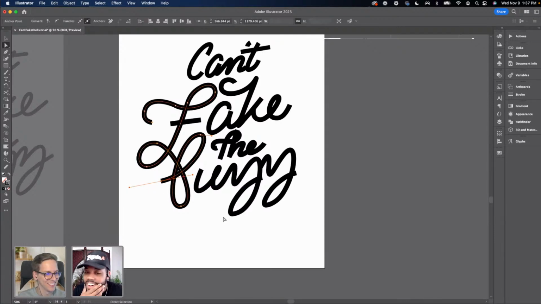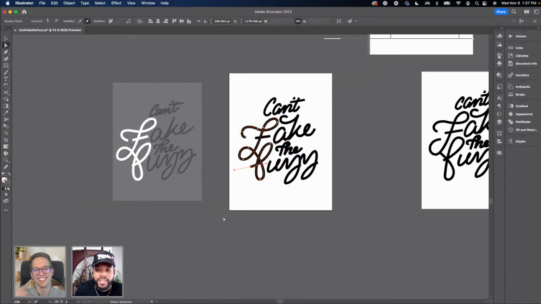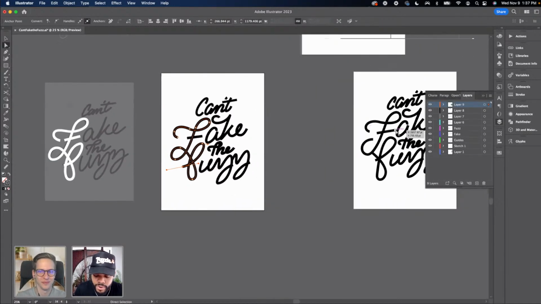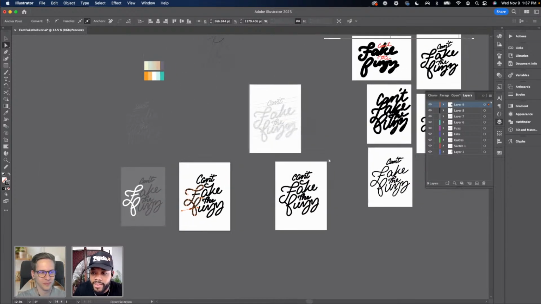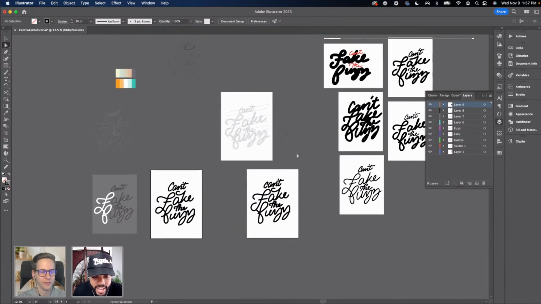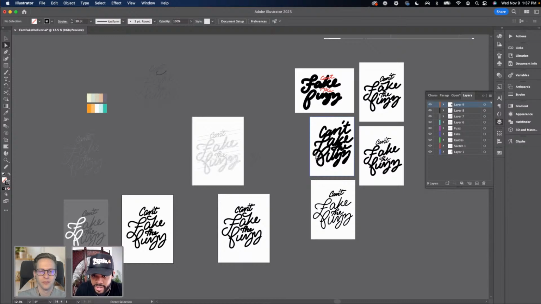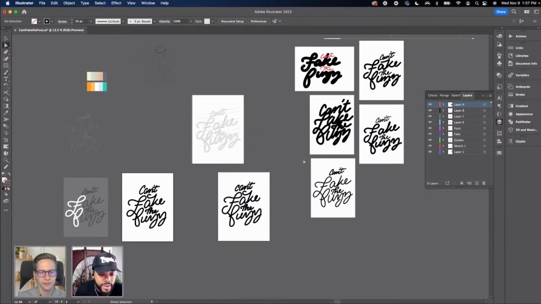Okay. All right. So I think we've done a good job of getting through the initial part. Obviously there's more concepts here. I just chose the one I felt works. But you can see how experimental we can get, because some of these have very distinct looks and different approaches to the letters in general.